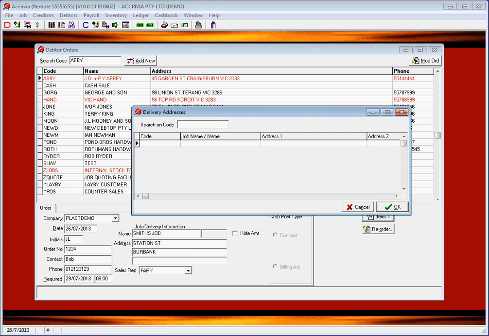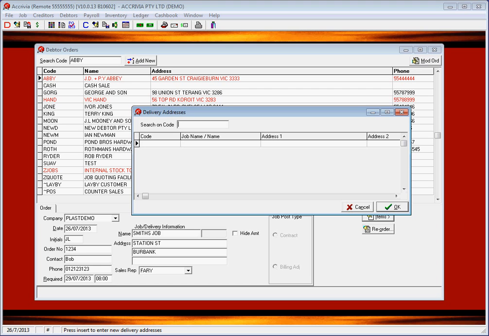It will fill in the delivery address automatically, so I don't have to fill it in manually, and it will also hook up the pricing controls if there's special project pricing for that project, for that delivery address. So that's how that's interacted with. We can also key the information in on this screen. We don't have to go back to the maintenance screen to set up new delivery addresses.